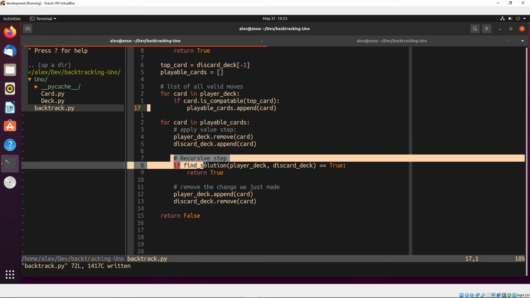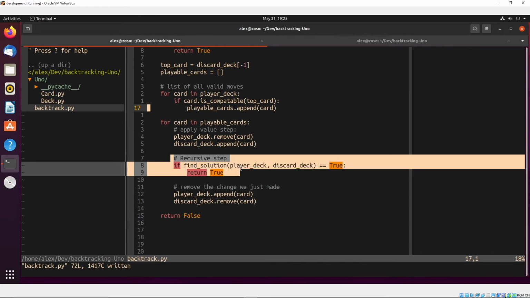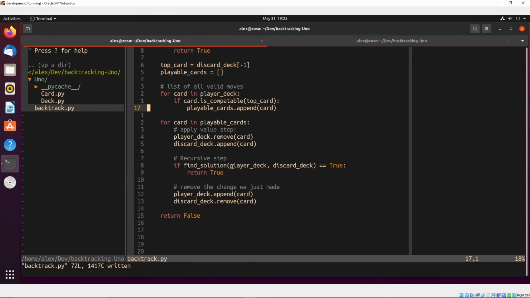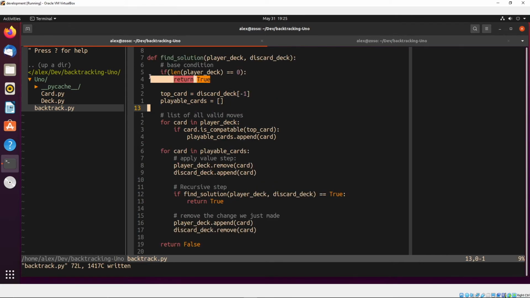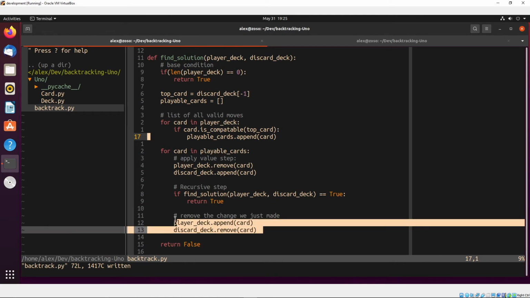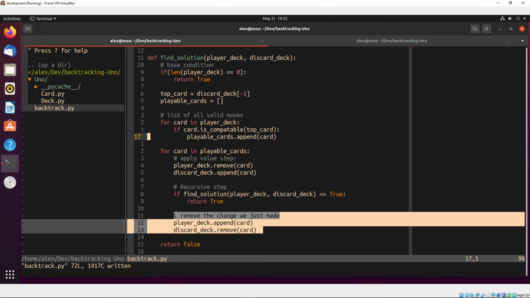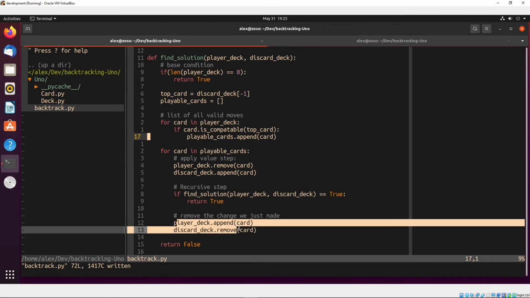Then you recursively call your solution algorithm with your inputs again with the changes that you made to see if you can continue doing that to hit your exit or your base condition. But then after, the most important part is remembering that after you make your change in the same loop, you want to then remove the changes that we just made so that we can try other cards in this loop as well.